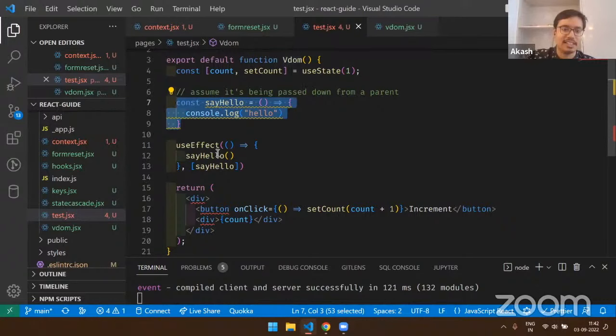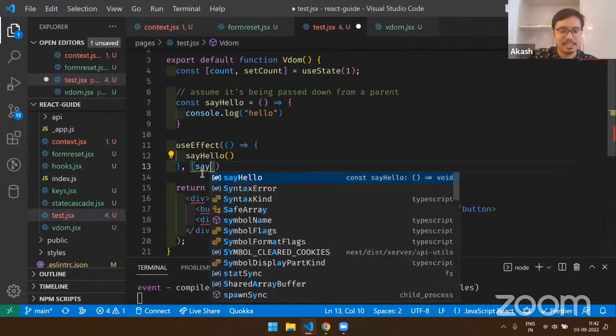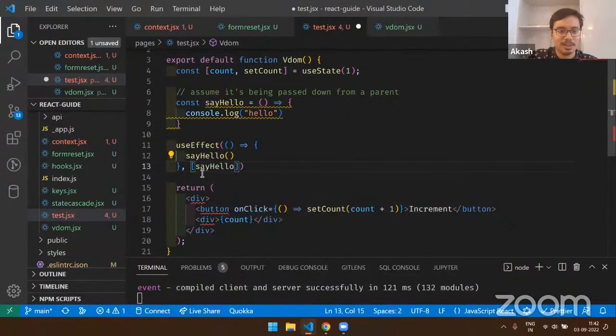And then inside of useEffect, I'm calling this function. Right now it doesn't have any dependencies, but let's say I want it to be called whenever its reference changes.